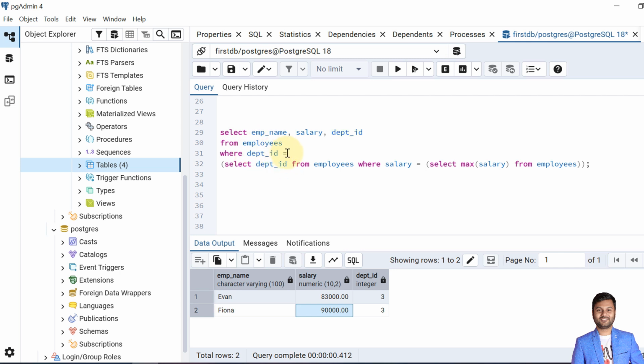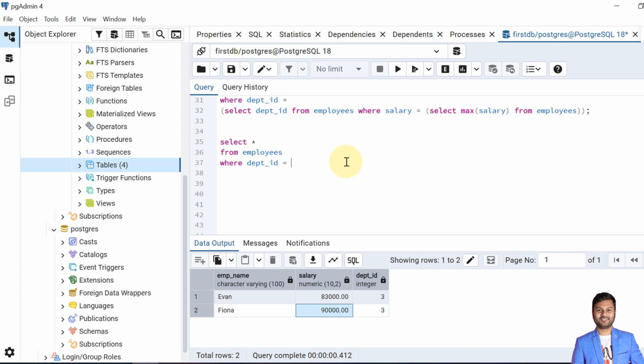And when we compare department ID with the equals operator, this will give an error, because the equal operator always expects one single value against it, not multiple ones. So how do we manage that? We manage it with the IN clause, or we can also use NOT IN. For example, we will see employees working in departments located in finance or marketing. So how do we do that? Select star, because I need all the information from employees, where department ID. First I'll show you with the equal clause, so you will be able to understand how it gives an error.